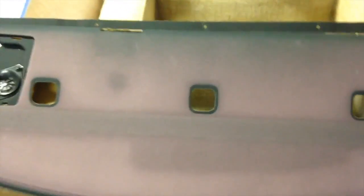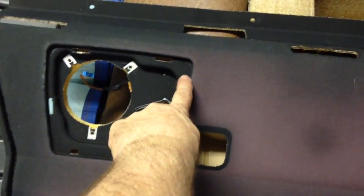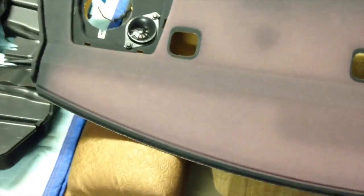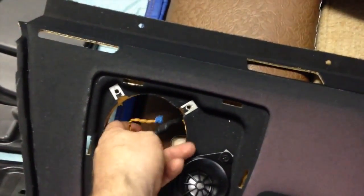Now I'll show you the real reason this whole project is taking place. You can see clearly that under the speaker grills it's still black, and back here where it was under the seat back it's black as night - but I don't know what color that is, it's purple or my wife keeps calling it mauve. It's just really ugly. The one speaker wire that stays in the car comes here and connects - this is the other speaker wire that goes to this little speaker here.